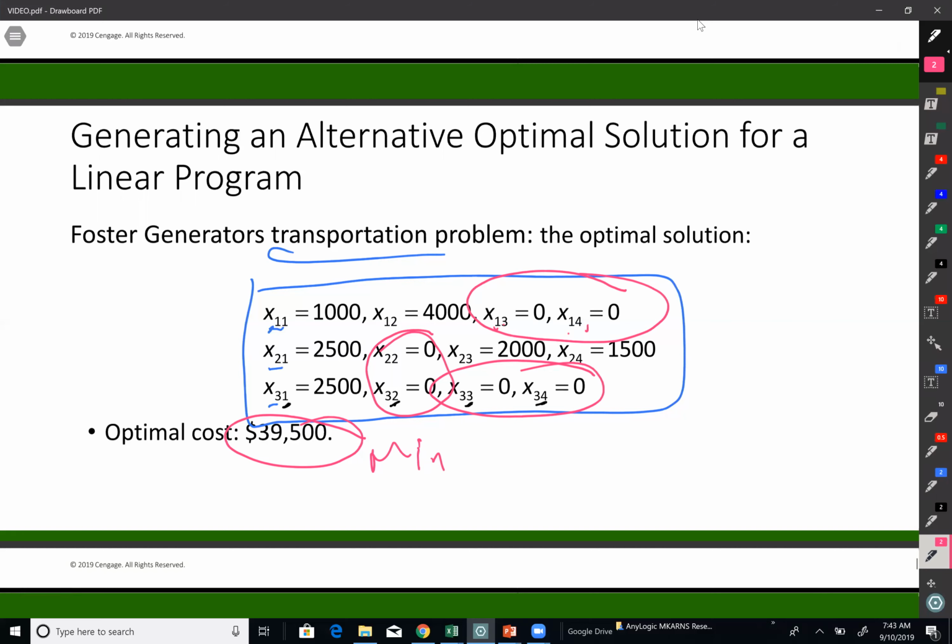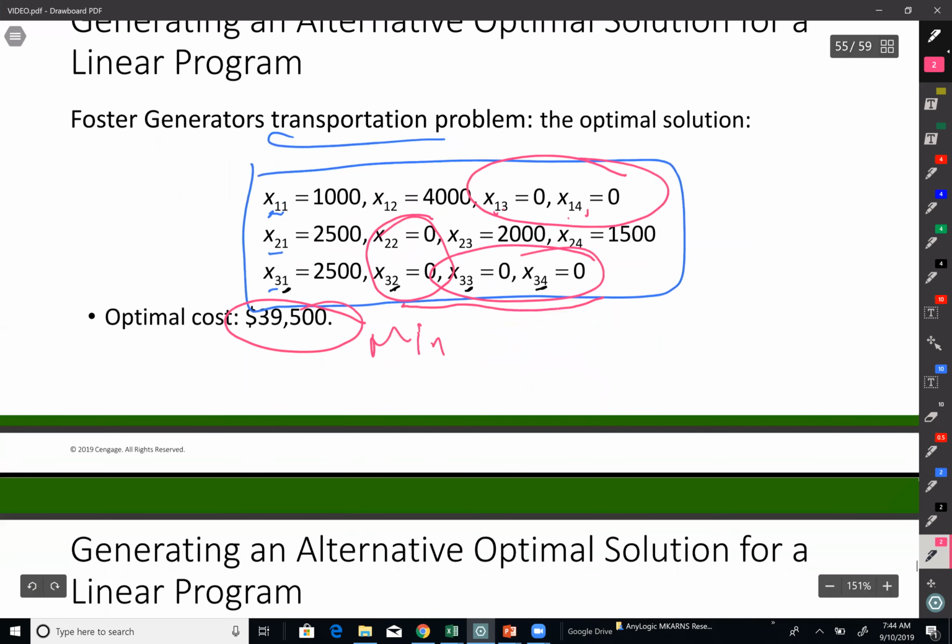For example, facility 3 doesn't ship anything to facility 2, 3, or 4. Another thing is facility 1 doesn't ship anything to 3 and 4. So this may not be the most balanced transportation problem, all right?